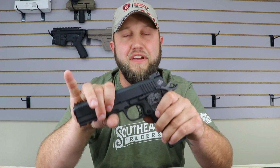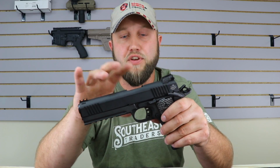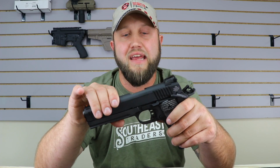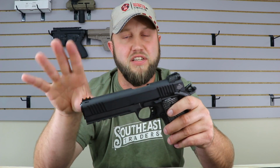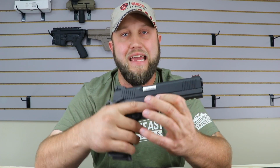I mean, it has a lot of features that I think would benefit a lot of people. So it's something I think you guys should at least look into to see if it might fit your needs. And like I mentioned, it also comes with a 9mm barrel. So if you don't want to shoot the 22TCM, you can pop it out, put your 9mm barrel in, and have some cheap fun out at the range shooting 9mm. So it definitely has a lot of advantages. And like I mentioned, it's packed full of features. And overall, I think it's a fantastic handgun.